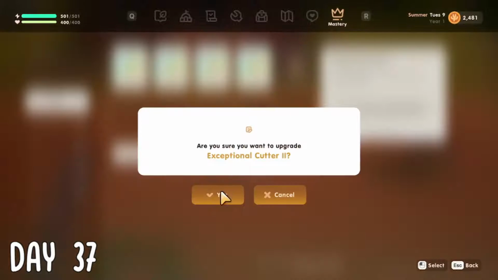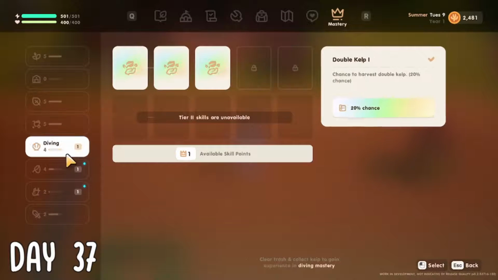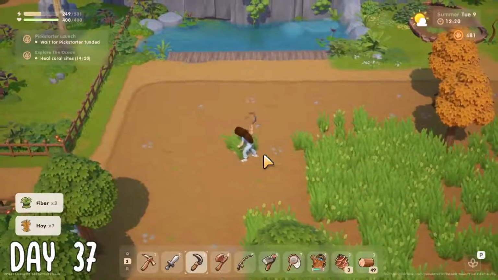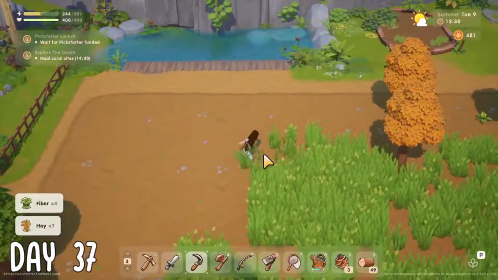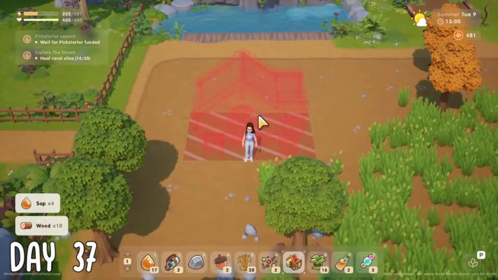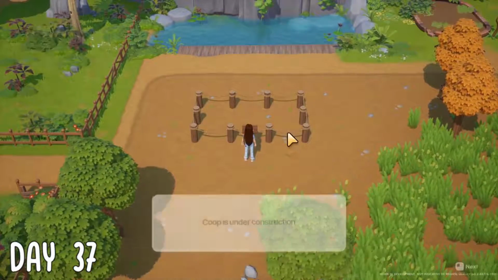I haven't spoken about them so far, but here's a little update on how my levels are going and the skill points. Day 37 was also the day that I finally managed to get a chicken coop, so I cleared out a space and popped it down, ready for its new chicklings.